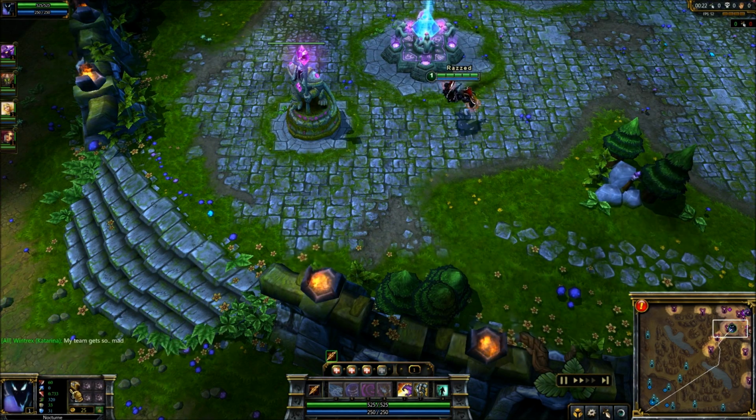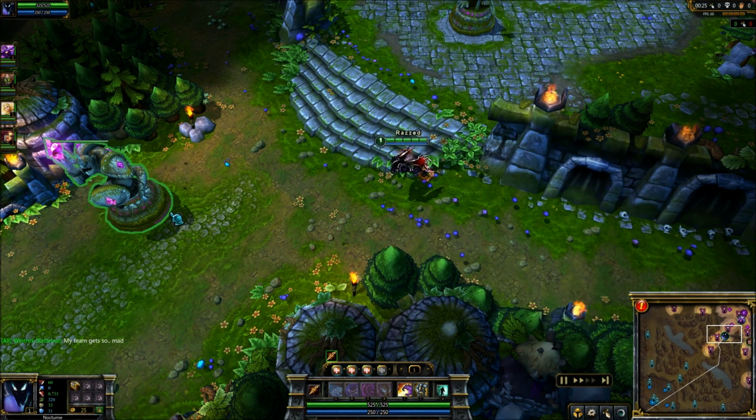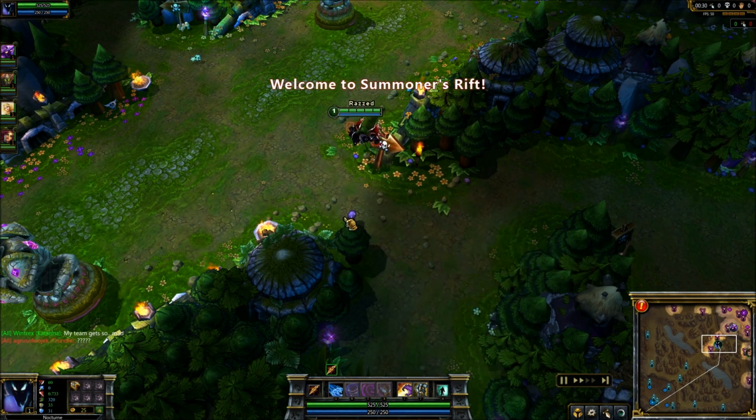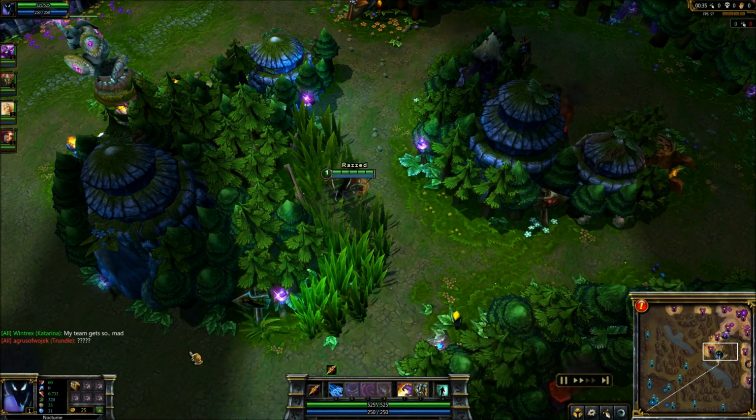Now, I start off with a vampiric scepter. Some people do cloth armor and 5 health pots. I don't like that at all. Seems like a waste of 135 gold or so, whatever it costs for the 5 health pots.